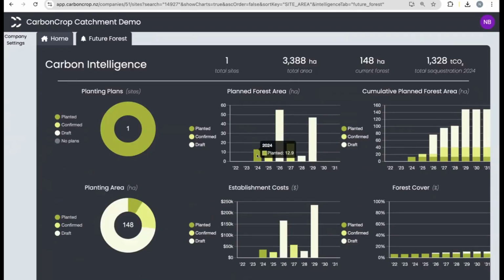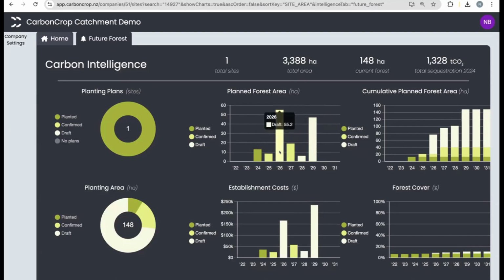Like the 2024 forest that wasn't identified is indeed now planted. There's 8.3 hectares that I've got confirmed for this year. And then next year, these bigger blocks in various stages. But it means that as a landholder as well, you get a continually evolving visual depiction of how all of this is going to play out.